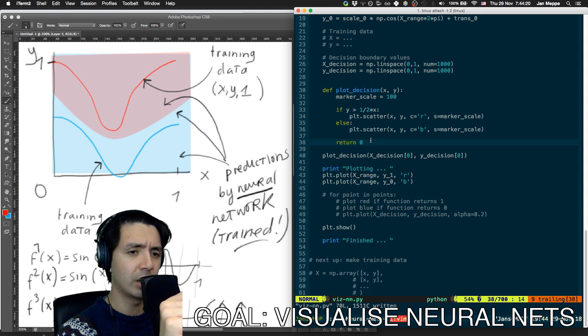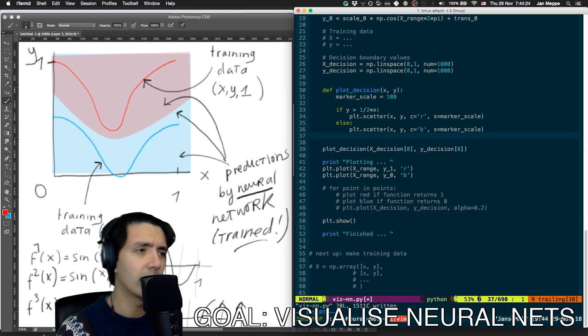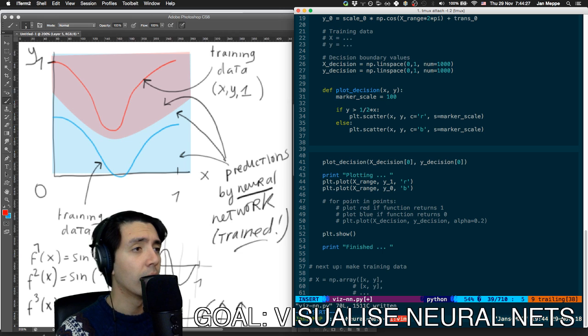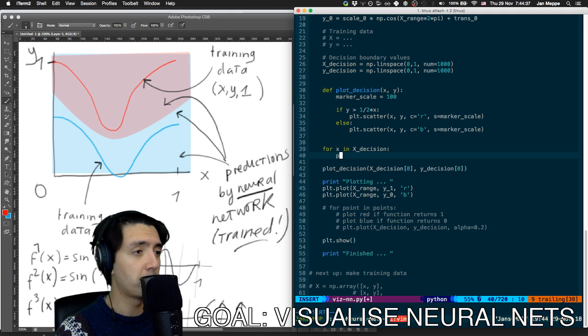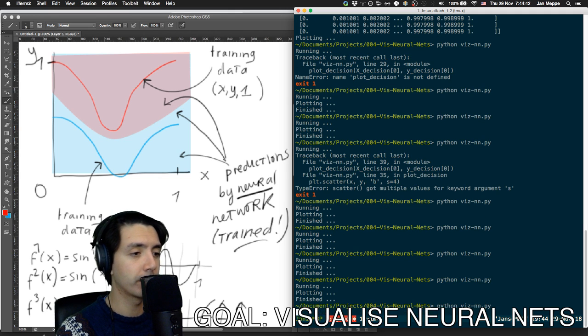Is a NumPy array, can you iterate over that? I actually don't know. Let's find out. For x in x decision, print x. Let's see what happens.